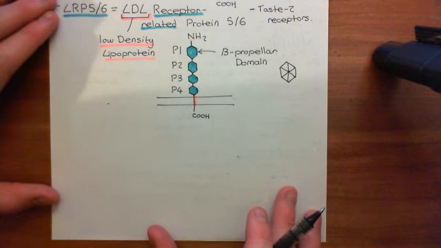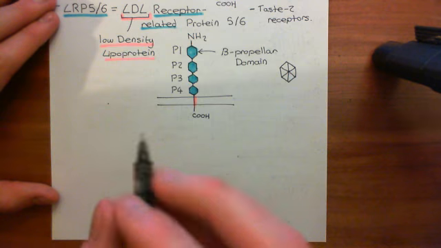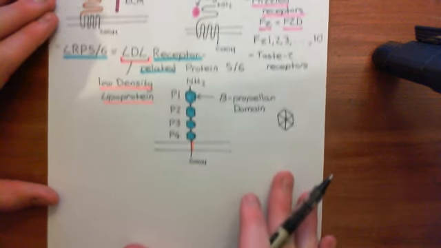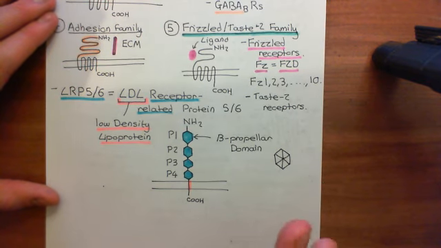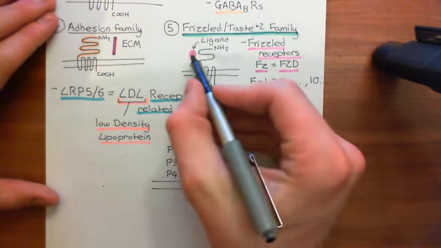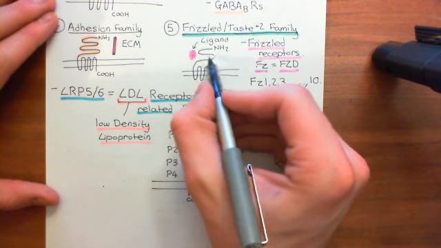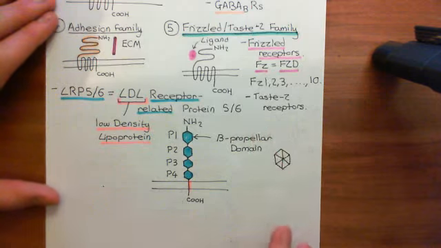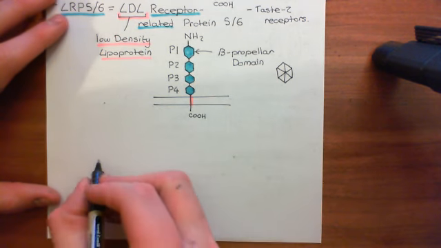Okay, right, the Wnt molecule, and we've seen that there are 19 different genes for Wnt molecules within mammals, is going to bind to the extracellular domain of a frizzled receptor. So let's draw this now down here.